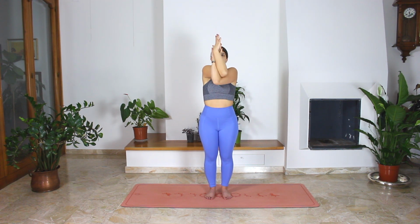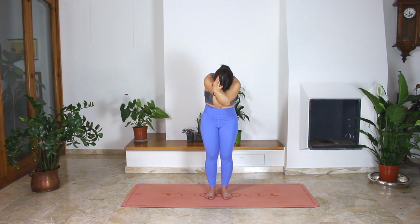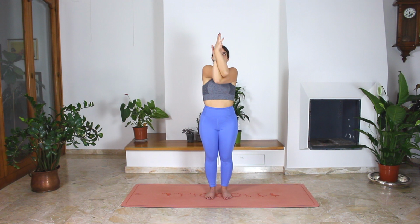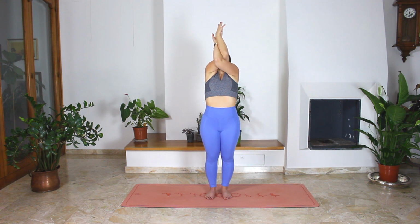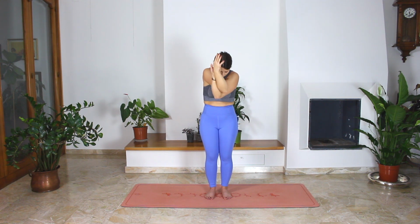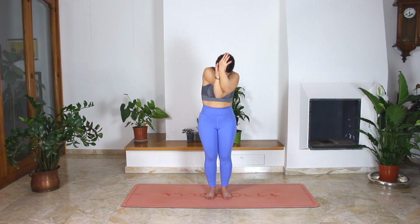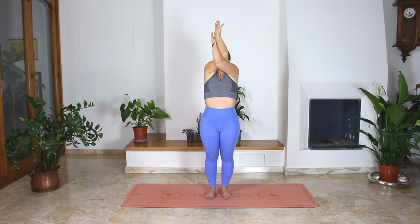On your next inhale, bring your arms up to the sky and cross the right arm over your left arm. Try to bring the hands together if you can, otherwise you can hold the wrist or the arm, wherever you can reach. Inhale, lift your elbows. Exhale, round your spine, bend, bringing your elbows to your belly button. Inhale, come back up, bringing your elbows up. And when you exhale, again, round your spine and bend over. Inhale, open, coming up with your elbows.